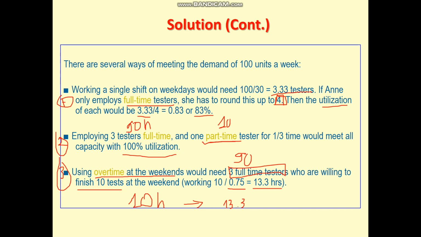So we have these 3 options, and we compare which one is the best. The first one is not good because it only achieves 33% utilization. However, with the second option and the third option, we can maximize their utilization. So based on the strategy of different companies, they will choose either option 2 or option 3, or they will employ 3 full-time testers. And if the work is so hard, so difficult, and if they care about their employees, they will not ask them to work overtime, they will hire one more part-time. So it depends on the situation, they will choose either option 2 or option 3. Okay.